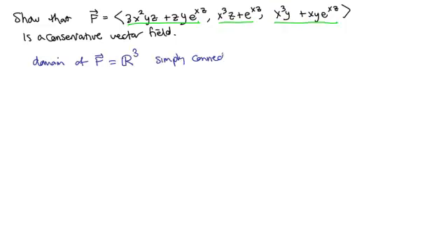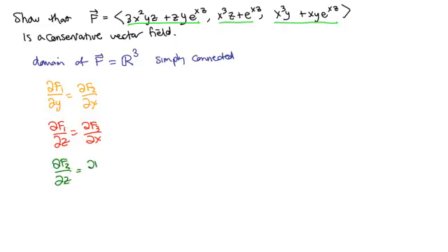So that means it's going to satisfy being a conservative vector field if and only if it satisfies the gradient test. So we can simply work out the three partial derivatives of the gradient test: del f1 del y equals del f2 del x, and del f1 del z equals del f3 del x, and del f2 del z equals del f3 del y. And as long as these three conditions hold, we'll know it's conservative. And this just amounts to taking three partial derivatives. So let's work our way through each one of these things.